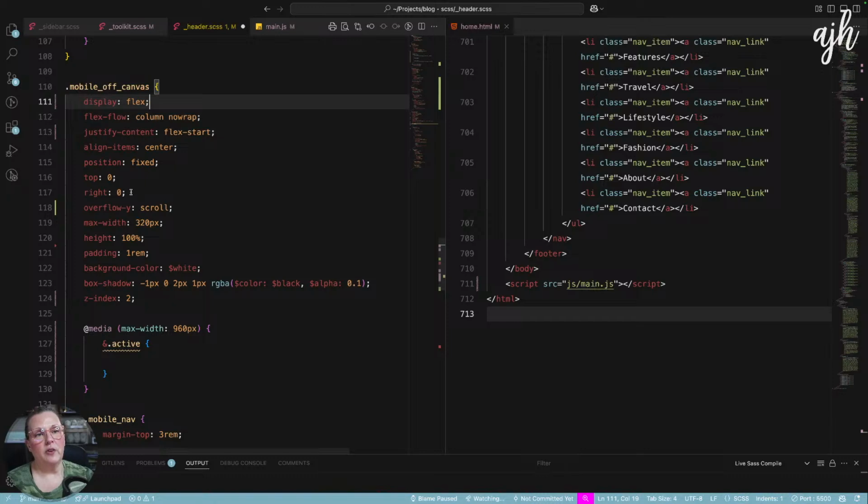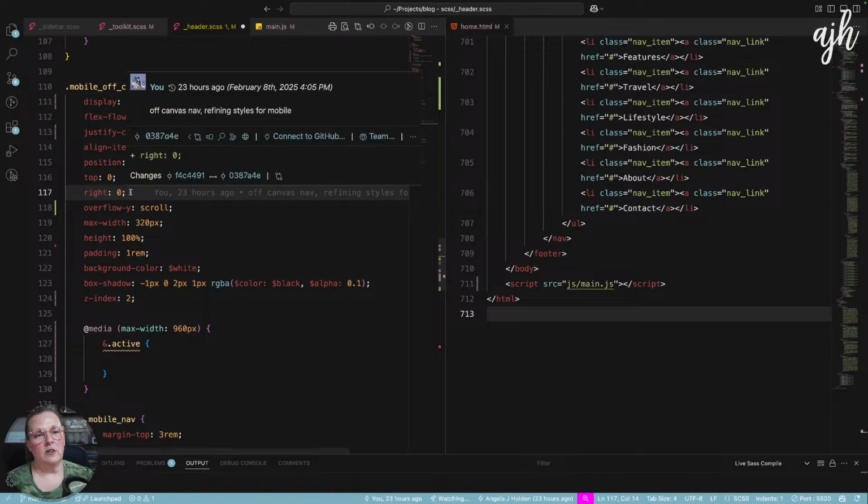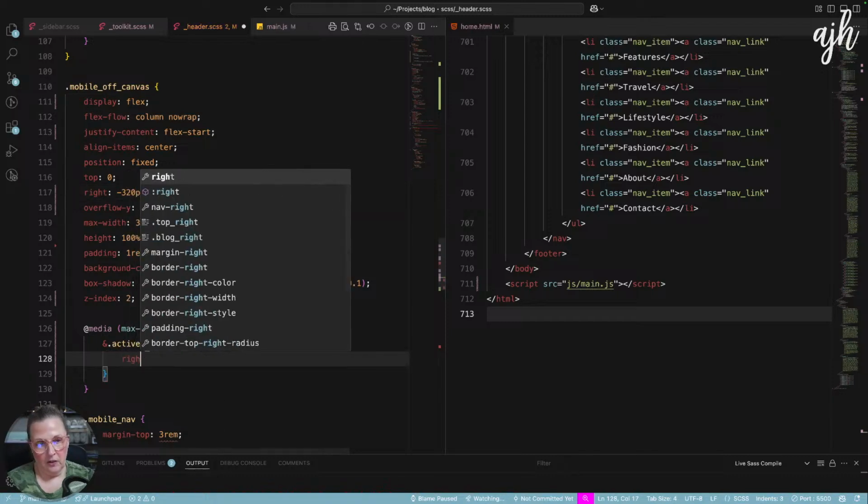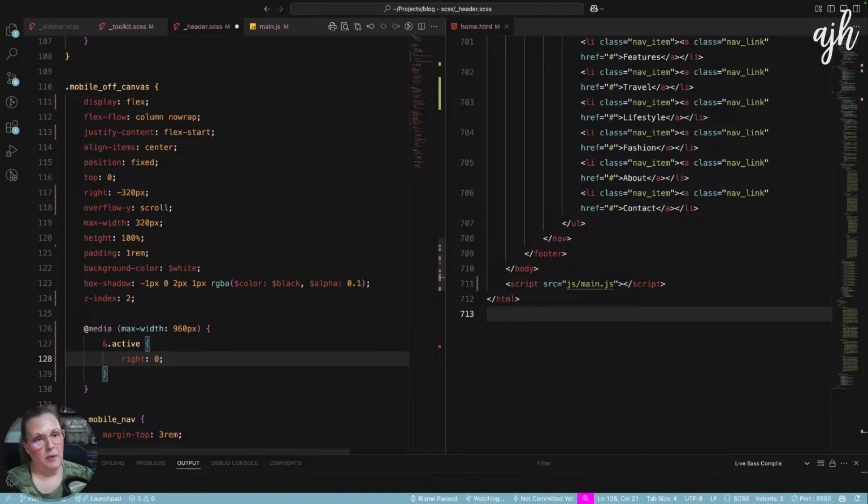What you actually transition is this. So it's 320 pixels wide. So to be off canvas, it will be negative 320 pixels. And then the active is right 0, but we have to transition that.